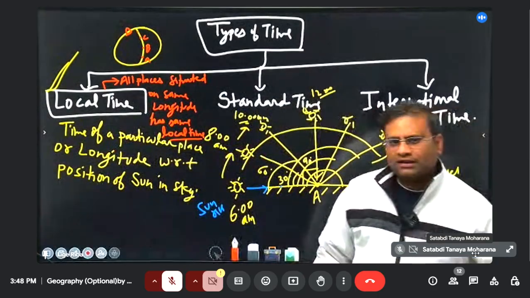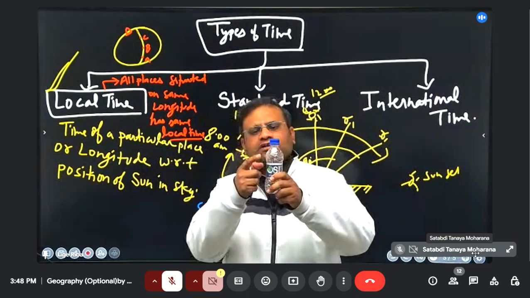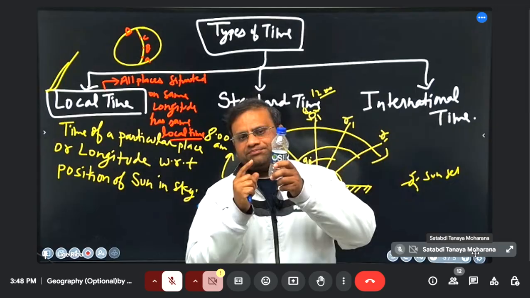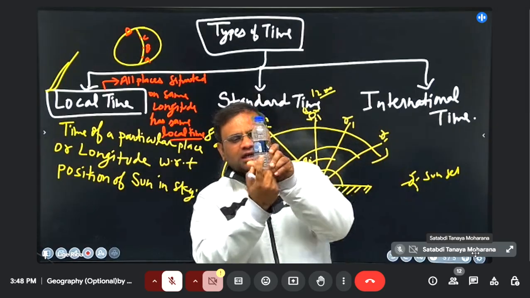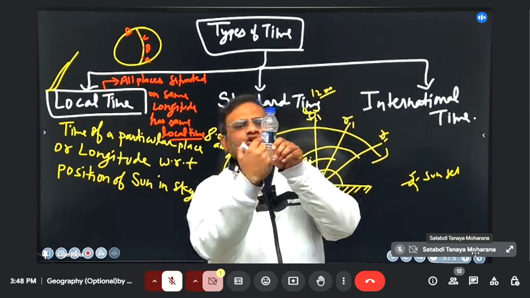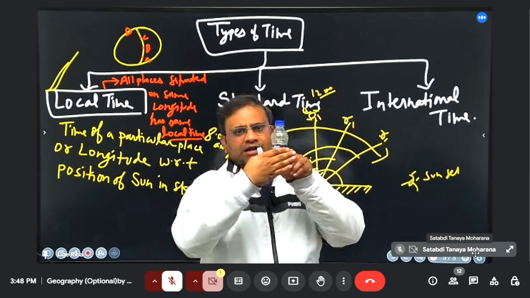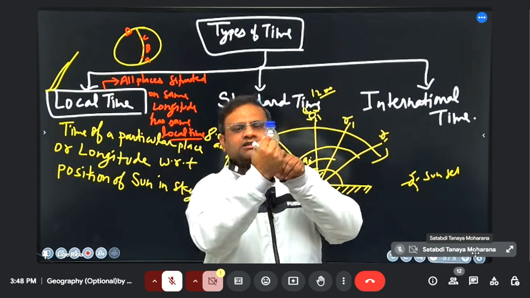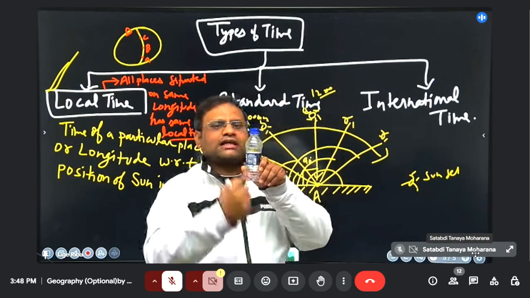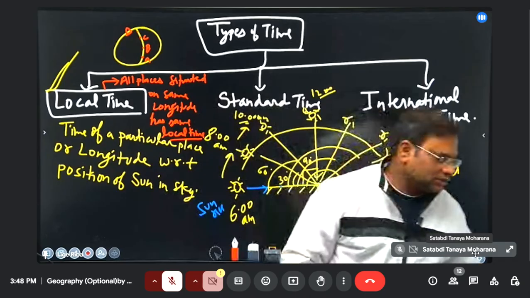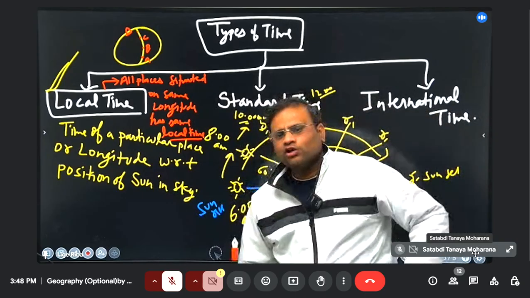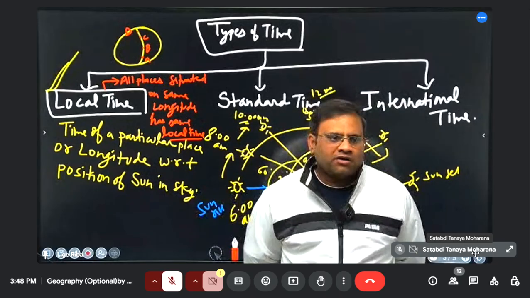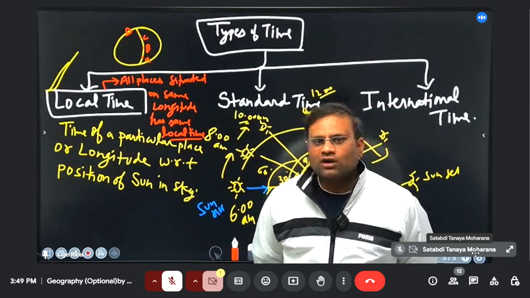Like this bottle. This point, this point, this point, all which are on the same line, they are making the same angle with this camera. If the finger comes here, this finger is now in front of the camera, vertical, a plane, and this is a 90-degree angle. So not only for this point, but for all these points which are in front of this camera now. So all places situated on the same longitude have the same local time. This is the concept of local time.